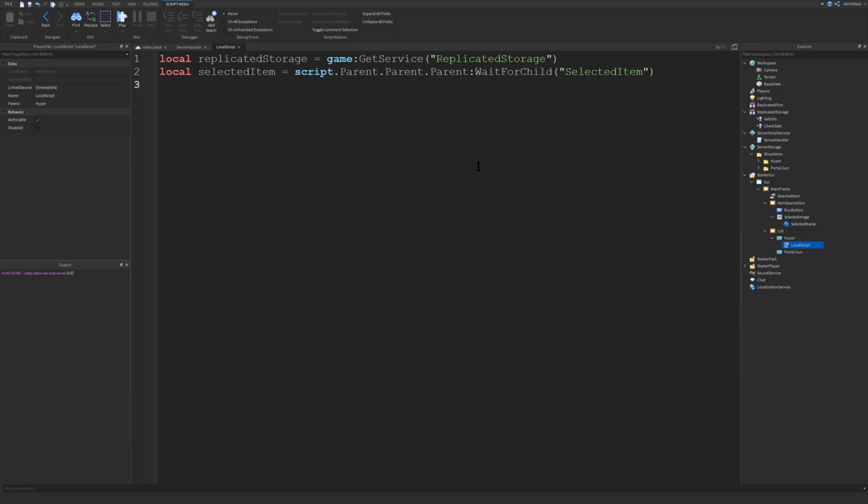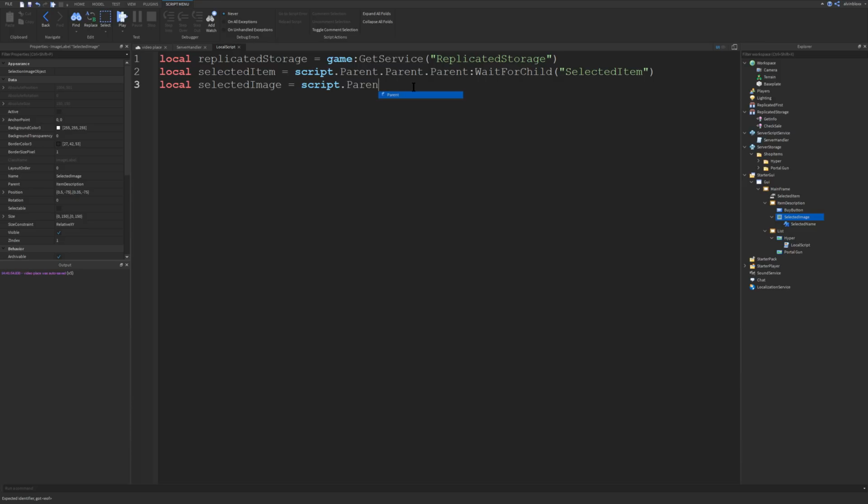The next variable we want to declare is the selected image label. So we can say local selected image equals script.Parent, item description, and then WaitForChild.